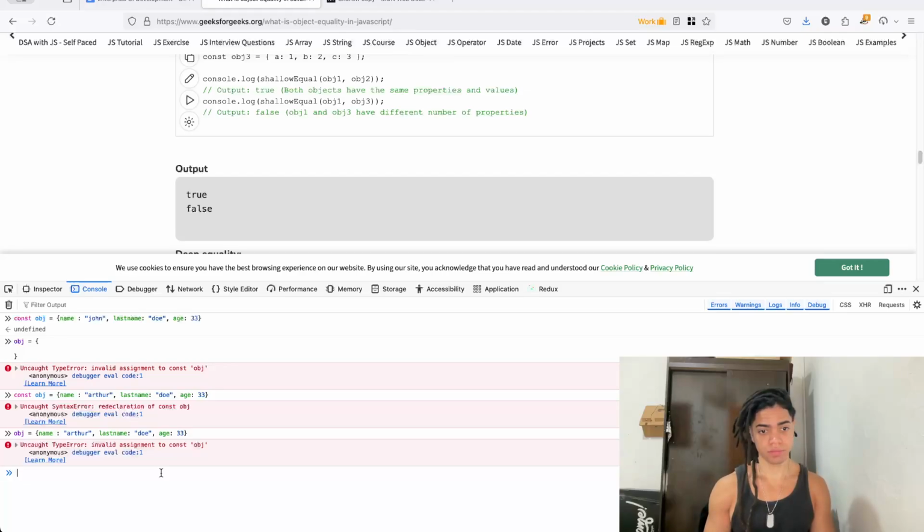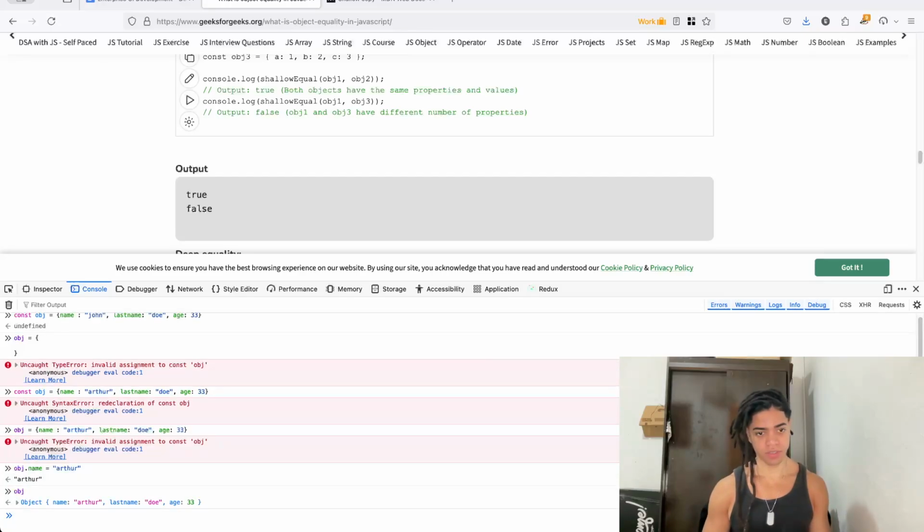Unless you do something like this, of course, because we are reassigning that. But you can mutate that value, for example like doing this. You can change that, and when you check the object, of course it changes. That's what happens. So it tries to maintain the immutability of these objects.